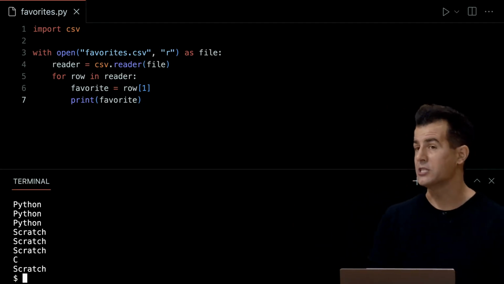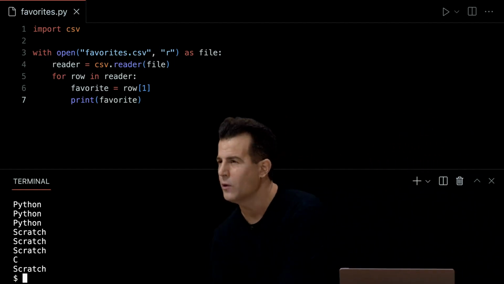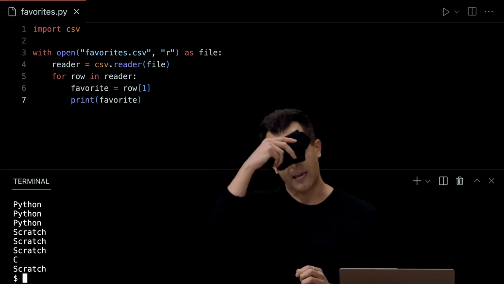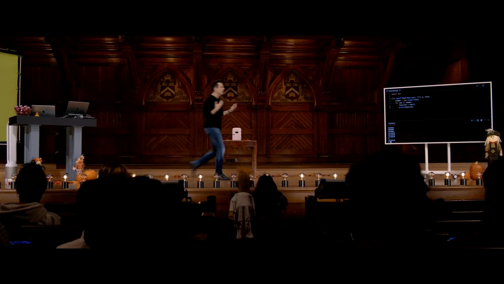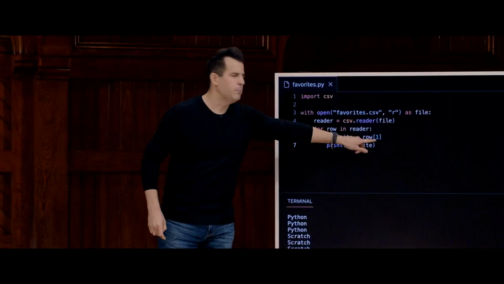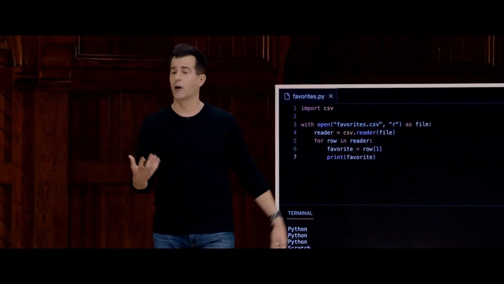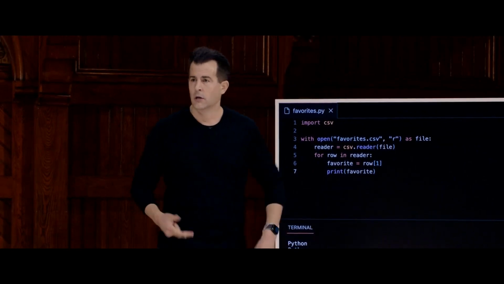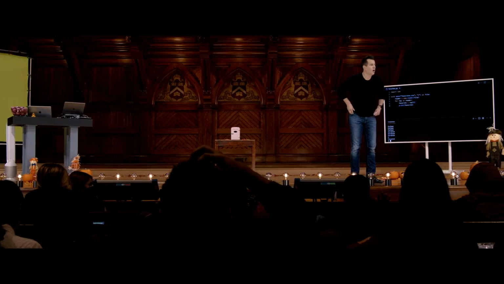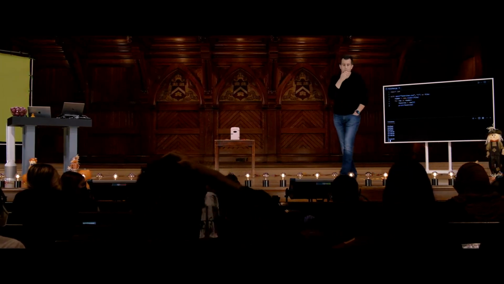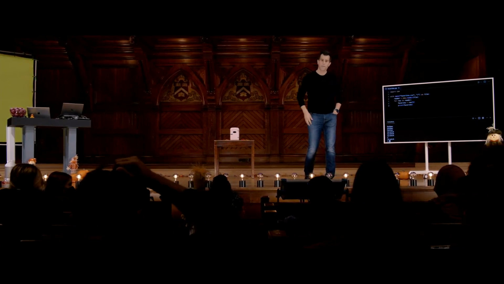But this is a stepping stone to something that's even more powerful about Python support for CSV files, is that you don't have to just treat the return value as a list with 0 and 1 and 2. So just thinking intuitively here, why is this maybe not the best design to hand you, the programmer, back the data in a list that's numerically indexed with 0, 1, 2? It clearly works, but critique this. What could go wrong? What's a little poorly designed? Yeah. You have to always remember what the things are, what the order is. Yeah.